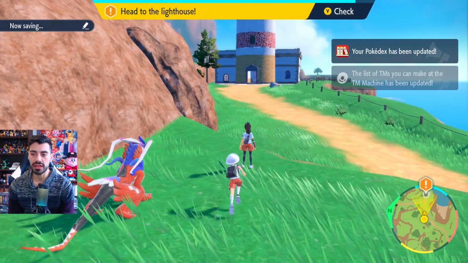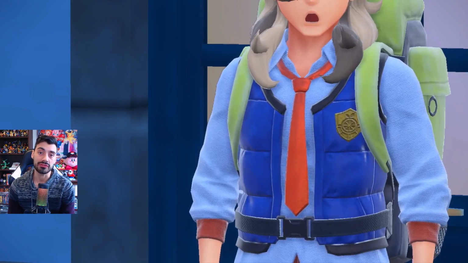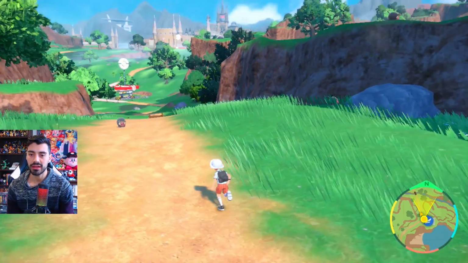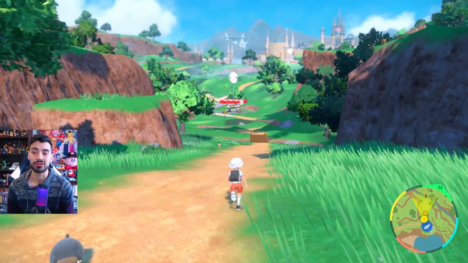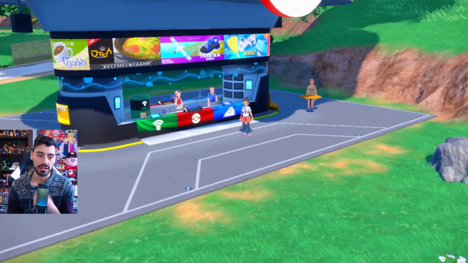After you go through that whole cave sequence, then you're going to have to fight Arven. After we battle Arven, then we have to go up the lighthouse for some reason. After you climb the lighthouse, you come back down and we're finally free to go straight to the Pokemon Center. Then we just have to get through a touch of dialogue here and that's it.